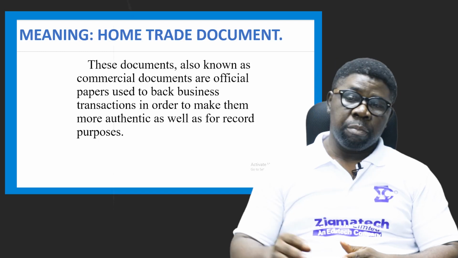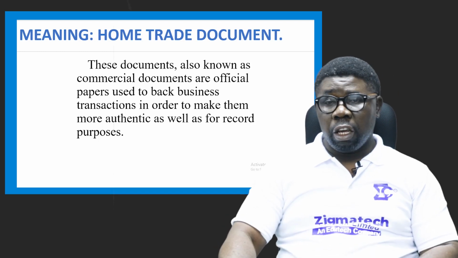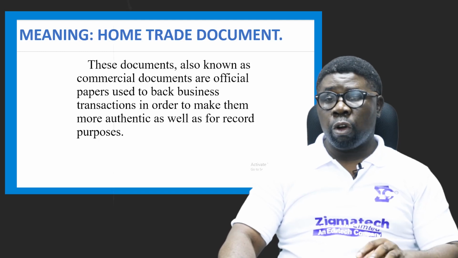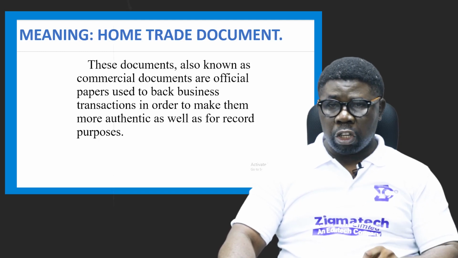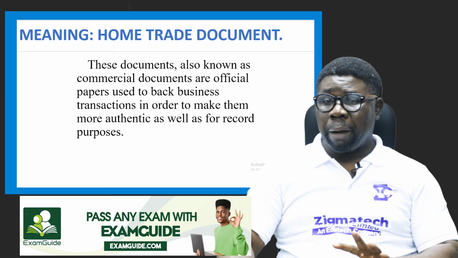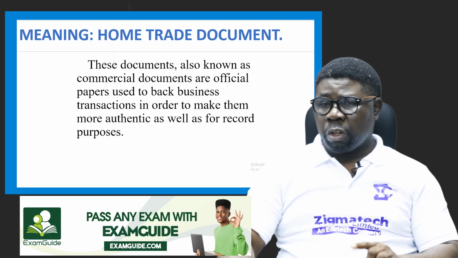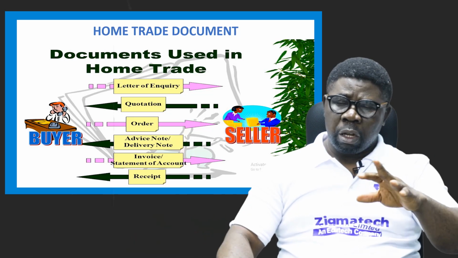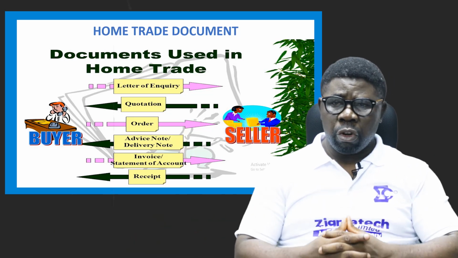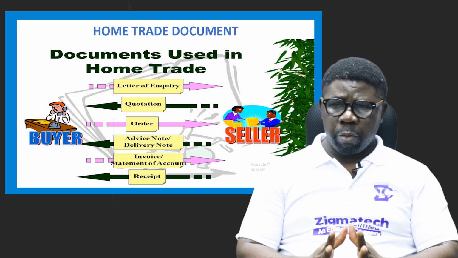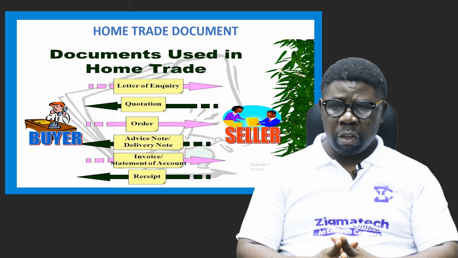So yes, these are very important documents used to transact business within the country. They are called home trade documents. They are known as what? Commercial documents, and they are official papers that are used to back up business transactions, making them more authentic and for record purposes. So you can see this is a simple procedure in documentation for business transactions. It could expand, but this is the basic of it all.